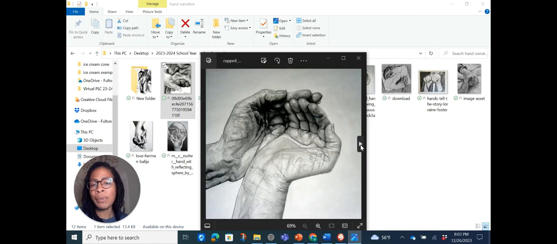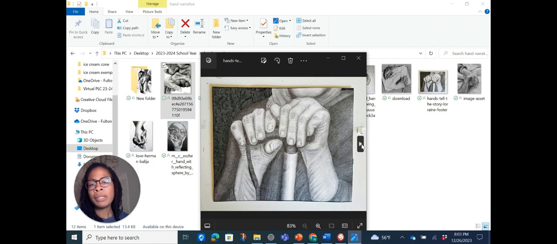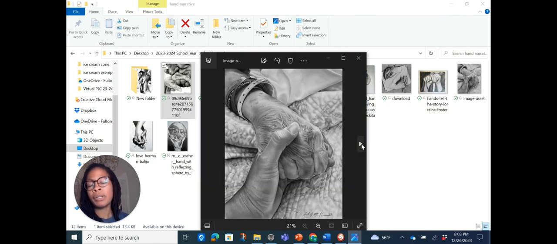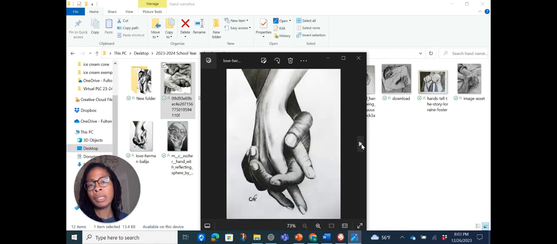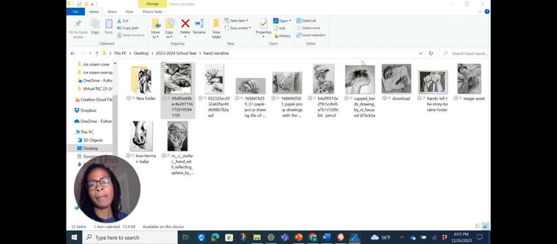What kind of props might they want to use? I had some students that did this particular pose in their photographs, but as opposed to taking the simple route, I'd encourage some of them to push it a little bit more, like what kind of symbol might you want to put in your hand? What might you be holding? Of course, the famous Escher image there, right? So it's all about getting them to look and hopefully think before they just go taking pictures, okay?